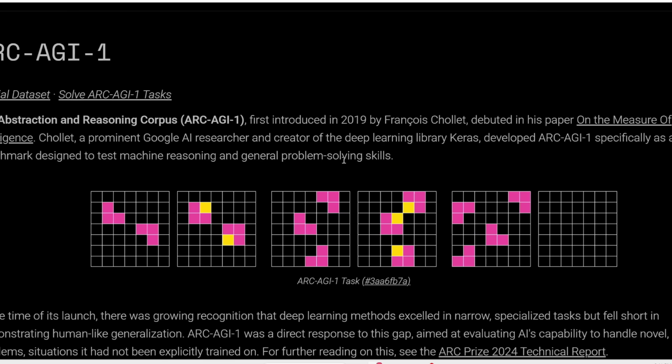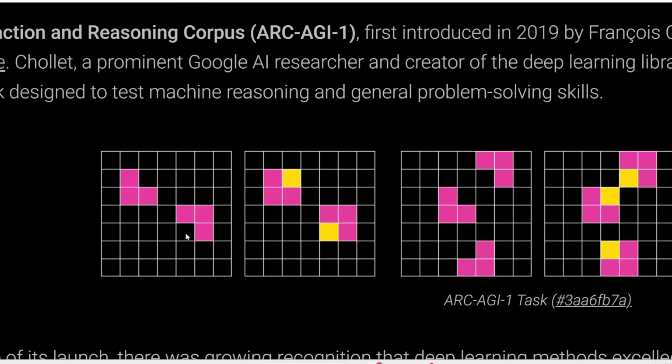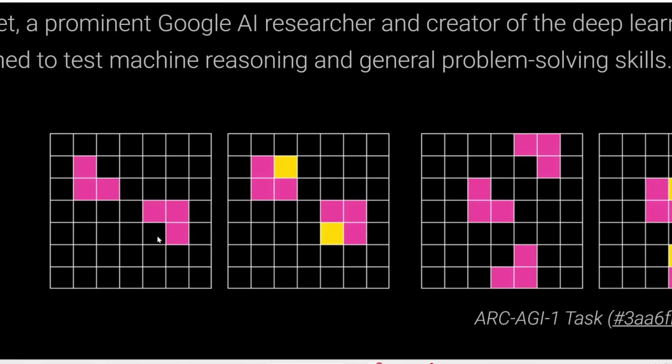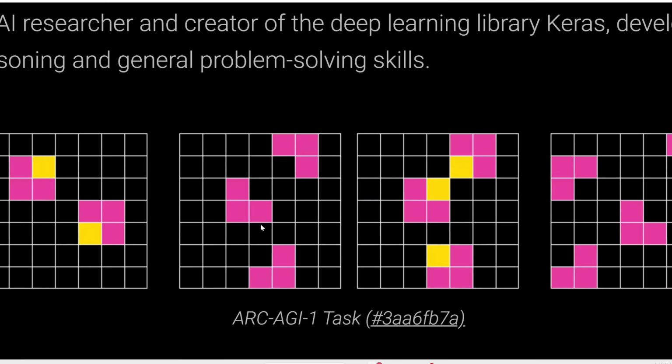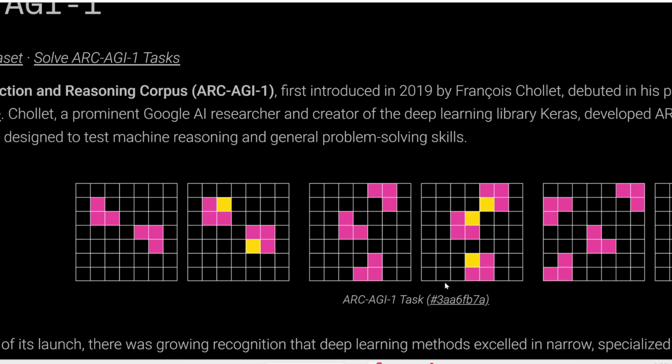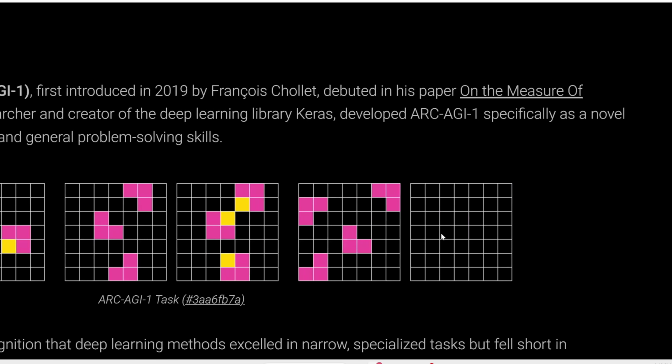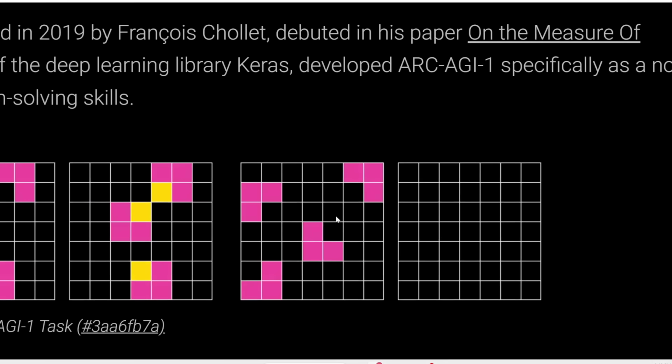More specifically, each task is basically a visual puzzle where it's only given a few examples and it needs to figure out the underlying pattern. So for example, first it's shown 2 question-answer pairs. So here's the question and here's the answer. So the answer is you just fill in the cells over here to complete the squares. Similarly, here's another question-answer pair. So you just fill in the blocks over here to complete the squares. So it's given 2 of these examples. Next, the AI needs to figure out the answer for this.